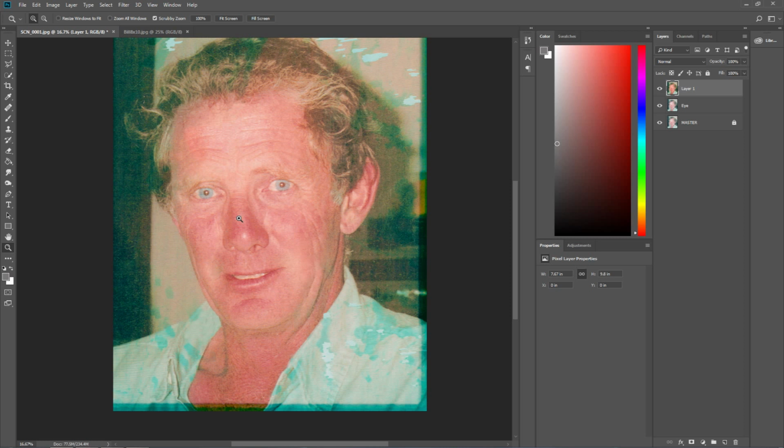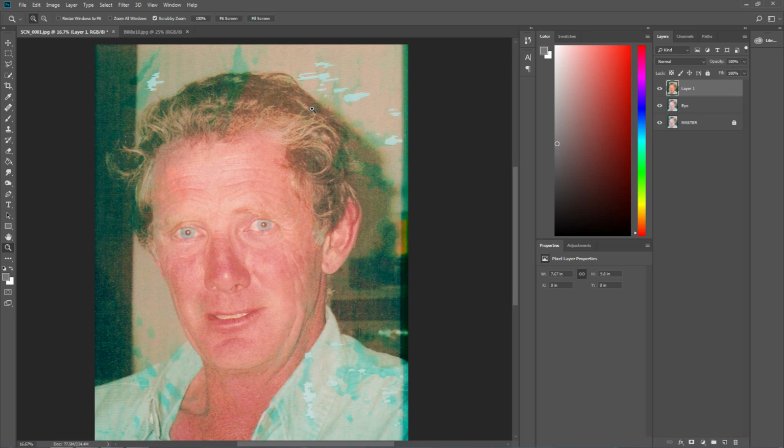I've done the basics of his color correction and removed the red, so I can now move around, do the repair work, and then I'll go in there and do the final touches where I start to decide, for example, is the background going to be needed? Am I going to cut that background out and put a different background in for the time being? Are they happy with just the image to be corrected and doesn't matter about the grain in it? For example, this is a lot of grain, and that's obviously because the image over time has depleted.